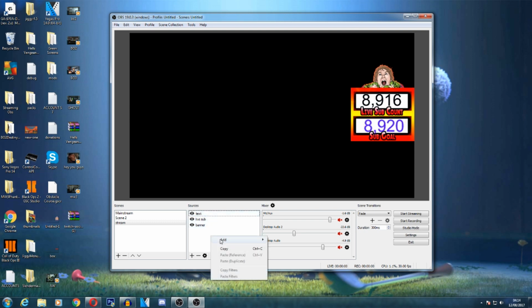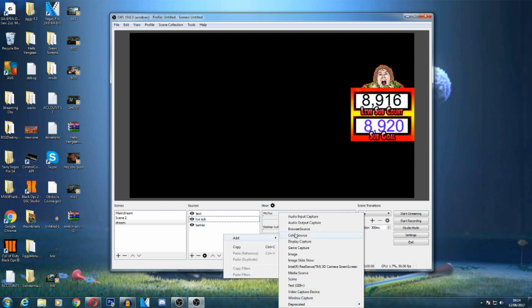Now, with the browser source, what you use to add in the live subscriber count, there's actually a hell of a lot more stuff you can do. You can add transparent social media links. You can add all kinds of stuff. So I definitely recommend going in depth on searching for stuff you can install with browser source, as that will definitely improve the quality of your streams. And there's always room for improvement, guys.